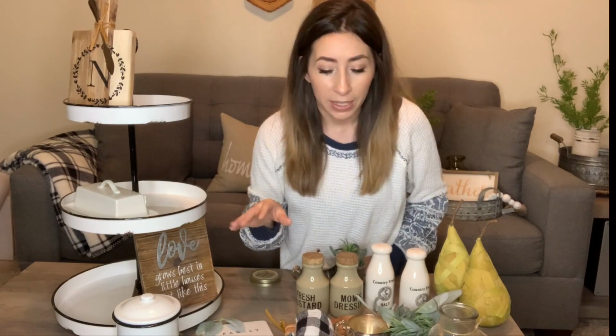Okay, and these two wood pieces, I forgot to mention, these were both signs from Hobby Lobby, the cutting boards from Hobby Lobby. I always try to get the items from Hobby Lobby when they are on sale because they do rotate their sales by department, or I use my daily 40% off coupon that you can access on their website. Every single day you can get 40% off one item, so never pay full price for an item from there.